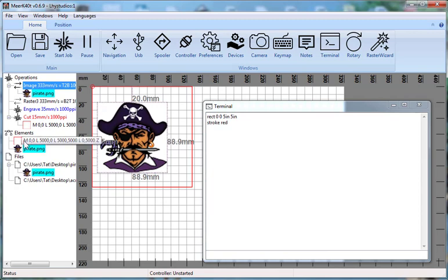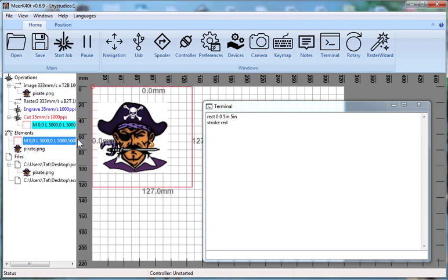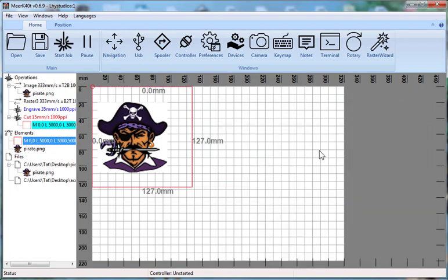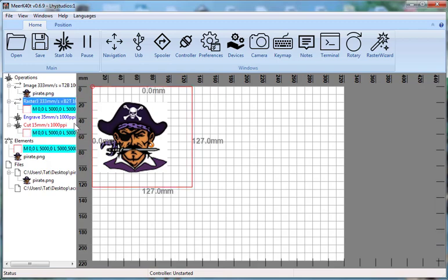Now, each element here is an actual SVG element. It's either a picture or a filled in object, or it's a circle. It's whatever path you want and whatever you drag in there. And these themselves don't have any operation to do on the laser. They don't actually know precisely what they do, because you might want to say raster this red square. Say you wanted to raster the red square. How do you do that? You can drag it up here, and now it'll raster the red square.